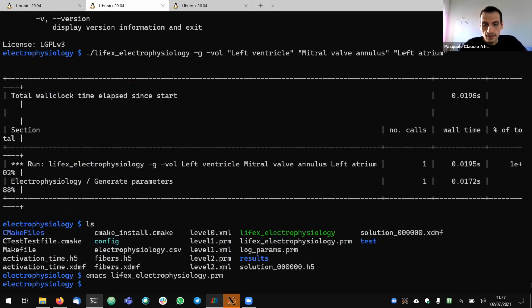We are seeing that things are becoming a bit complicated. Reading or editing a very long parameter file like this can be not very friendly from the user perspective.